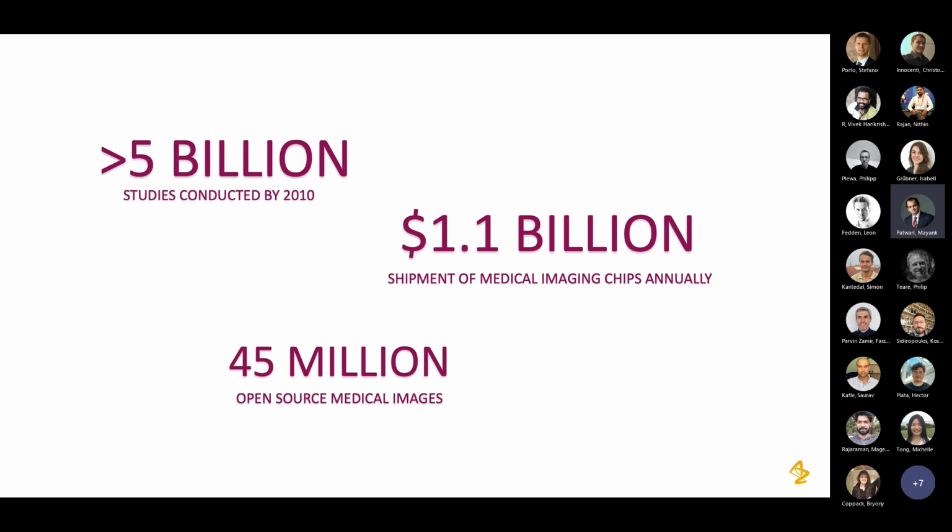If you Google open source medical images of any type, CT, X-ray, MR, ultrasound, there are more than 45 million images available. So we need ways to load these images, to process them, and to look at them digitally. It is not possible to manually have a clinician scan through 45 million images.